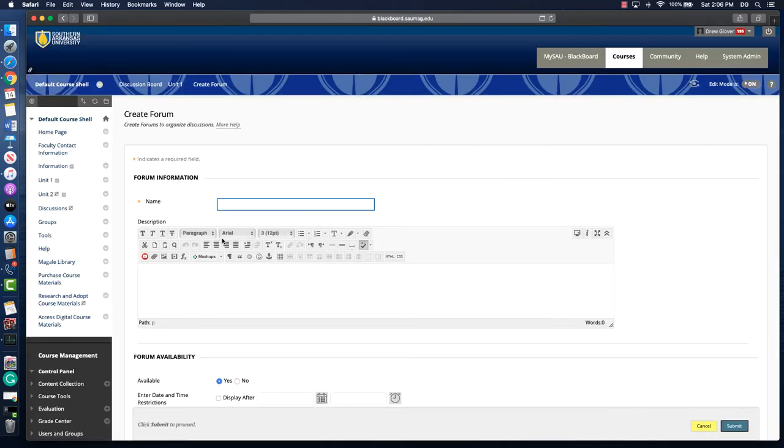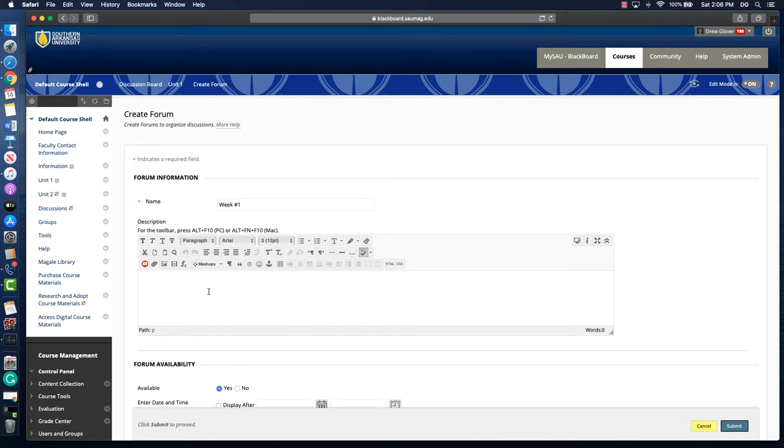And so by choosing the forum, or what I like to think of as the prompt, you have to title it. So you could say week number one, or whatever week it is, or unit one discussion, whatever fits your organization. You'll use the text editor to include any instructions or the questions. You can also insert images, so if you want them to comment on an image, I'm thinking art here, or if you have an infographic that demonstrates a process, you could provide it that way and then they could comment on it.